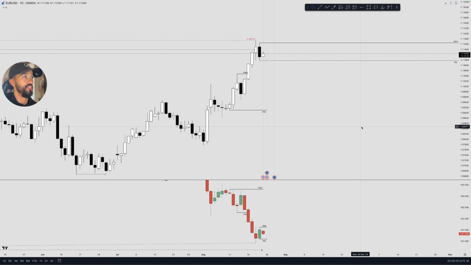Right, so starting off on the daily, it's Friday today, we have EU on the top, DXY on the bottom. So what's the daily showing us? Well, yesterday we had that bearish candle, right? We closed out as a bearish day finally after all of this bullish momentum, and on our inverse EU, of course, we had a nice bullish close as well.